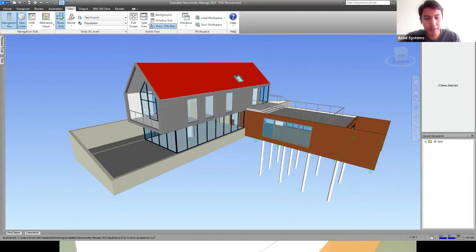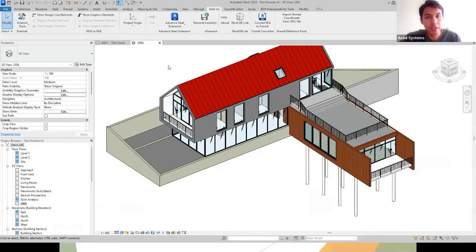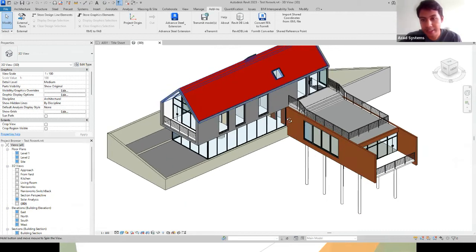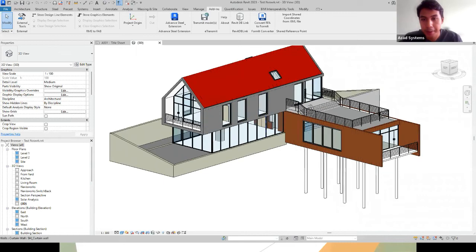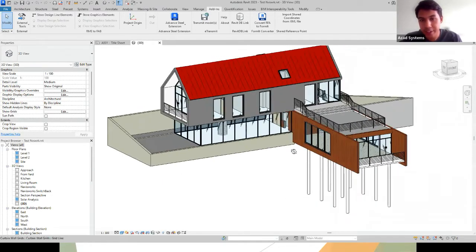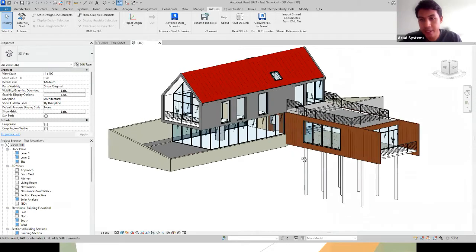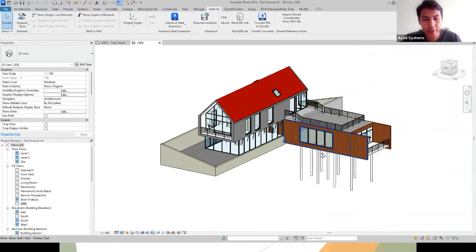In Revit, I simplified the model a little bit, so I don't include things like furniture and the site, to bring this into our free online lesson today.